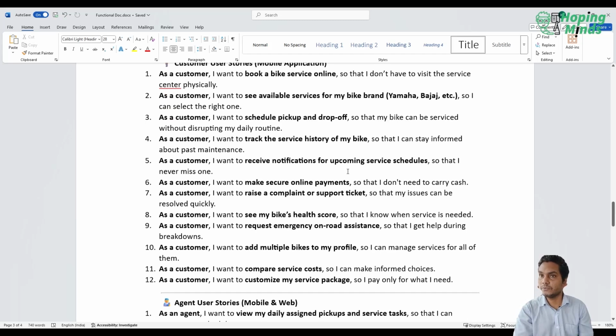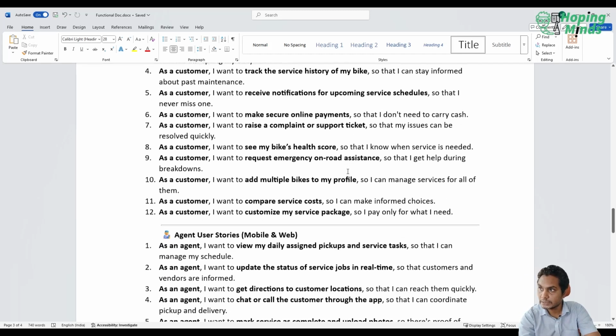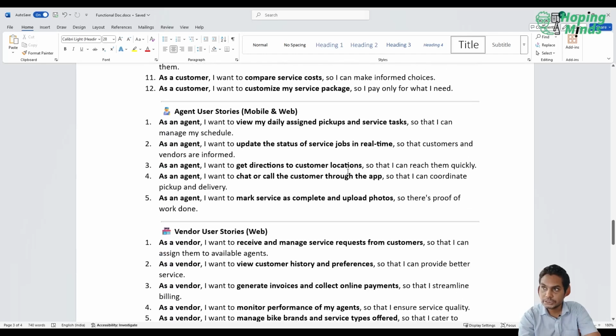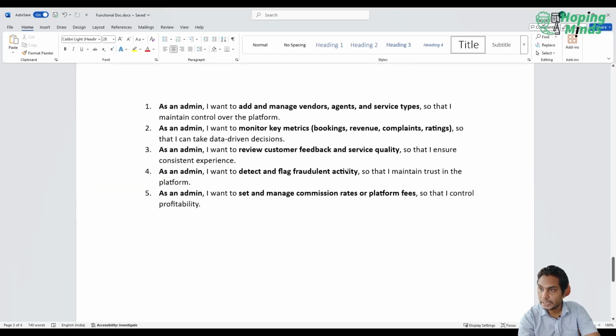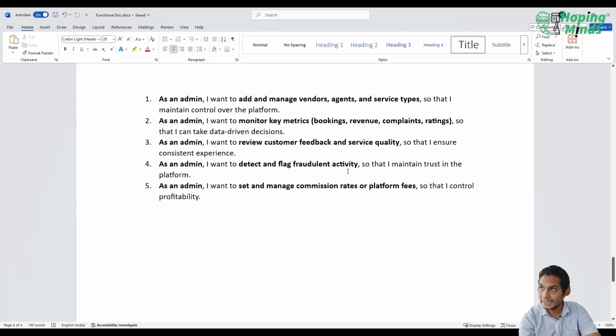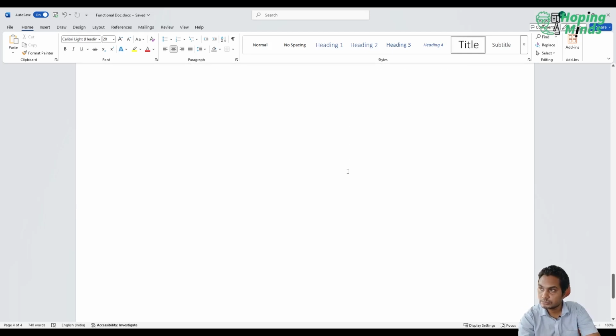As a customer, I want to see available services. As a customer, I want to schedule pickup and drop. As a customer, I want to track the service history of my bike. As a customer, I receive notifications. As an agent, I want to review my daily assigned pickups and drops. As an admin, I want to add and manage vendors, agents, and service types, and vice versa.